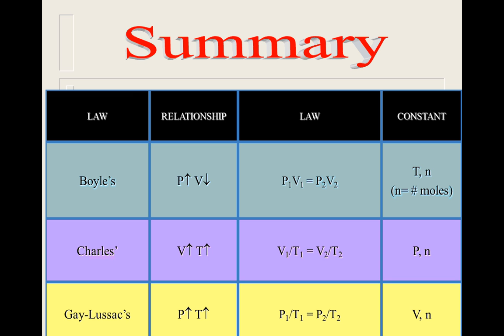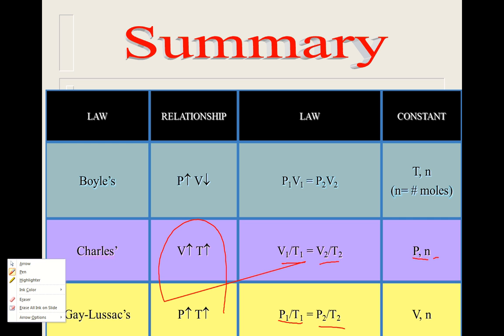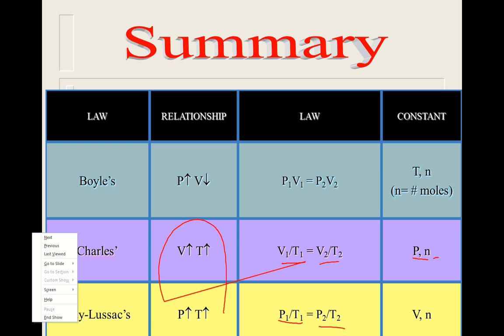That shows up. Charles's is direct as well as Gay-Lussac's. So the only one that's different is Boyle's. If you just remember that Boyle's is different, you'll be in good shape. But with both of these, as you increase one, the other will increase, and vice versa. It's going to be V1 over T1 equals V2 over T2, and P1 over T1 equals P2 over T2, or whatever variables I give you. P and n are held constant. There's no P in there. There's no pressure statement. And we haven't changed moles. And V and n are held constant. So this is what you're going to be asked on your quiz come Thursday. Okay, this is what will be on the quiz.